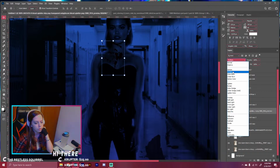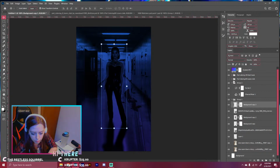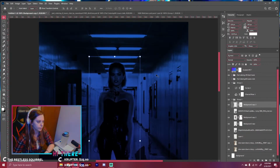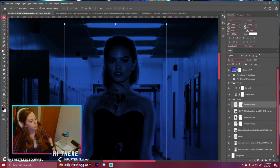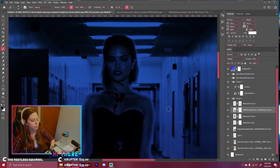Go filter, multiply. Let me turn it down a little bit. Yep, he has GERD. Alright, so I have a little bit right here to clean up. Wrong layer. My bad. Something like that.